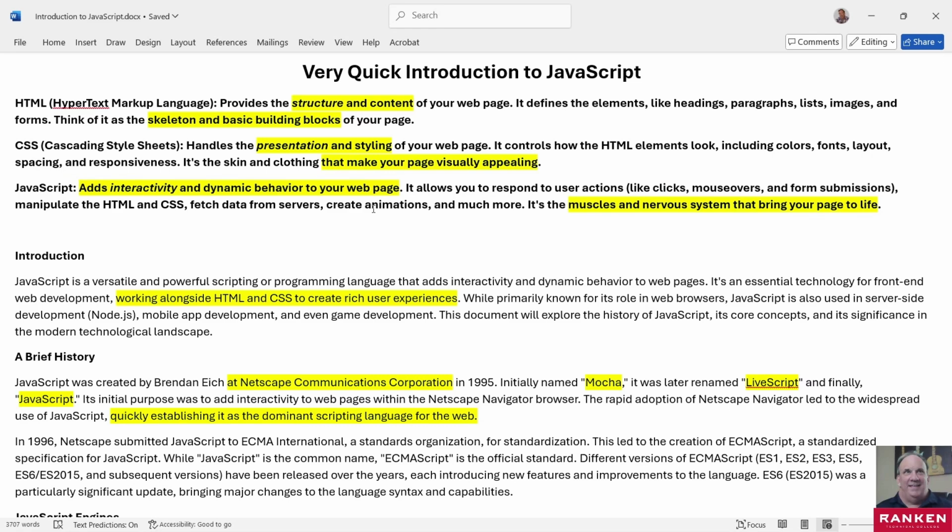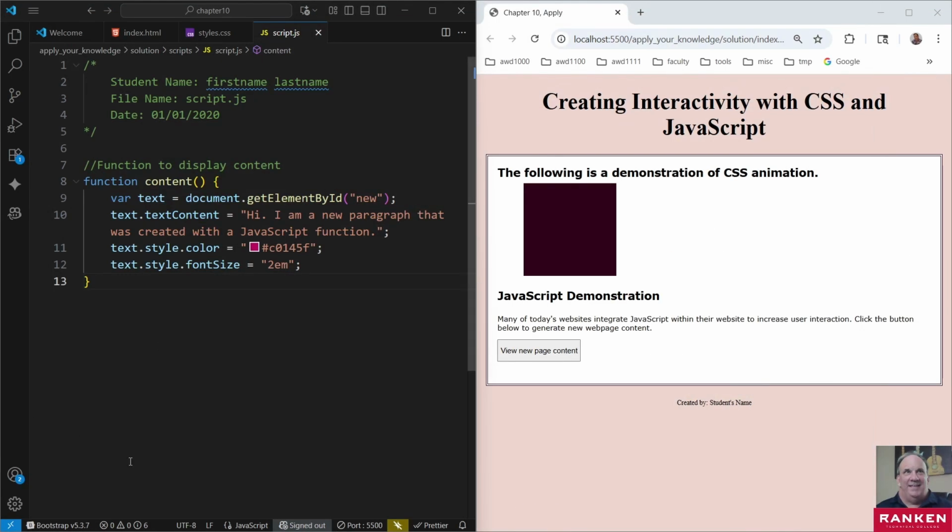And I just didn't want to start looking at some stuff without telling you a little bit about what JavaScript is, okay? Let's go ahead and look at a little bit of code here because I want to show you some functionality and help you understand a little more about it. Okay, so here's actually, I think, one of your assignments. I think this is the apply your knowledge for chapter 10. And it's going to ask you to create this function.